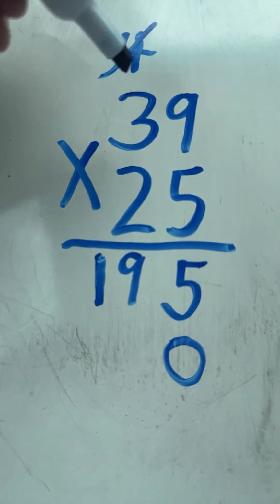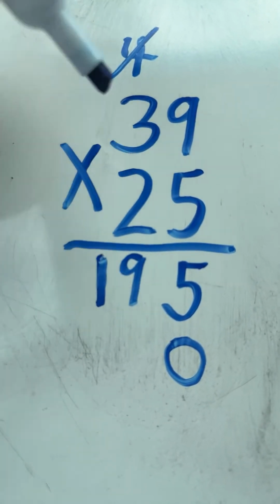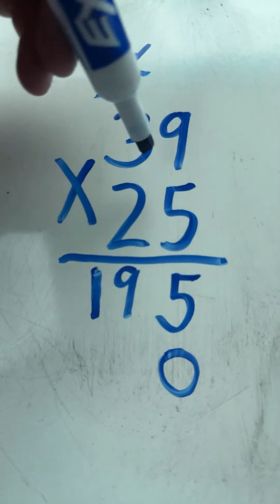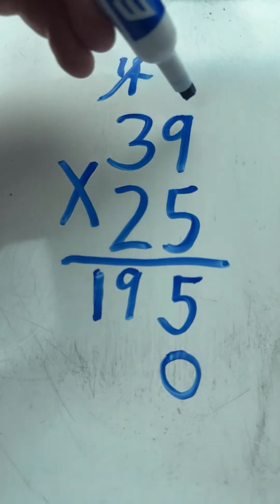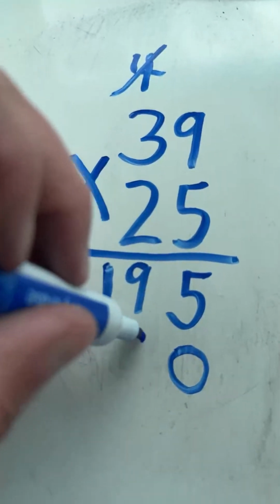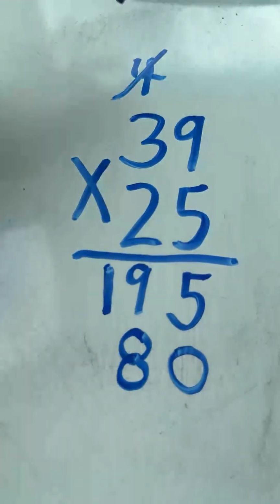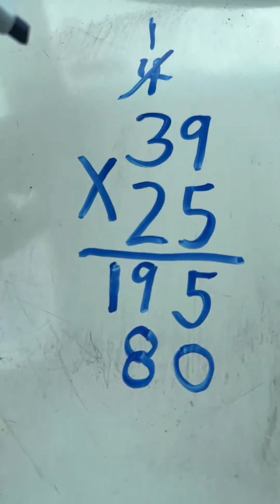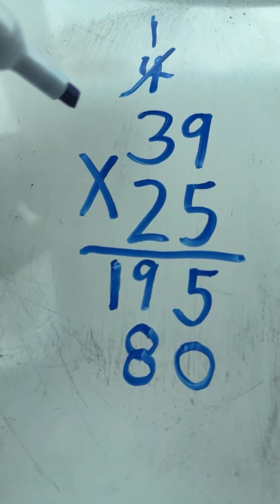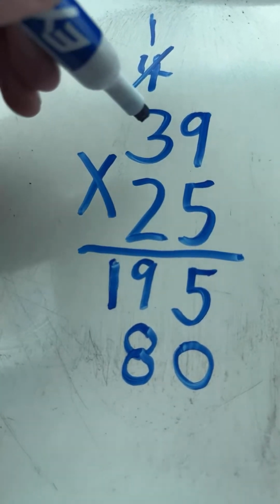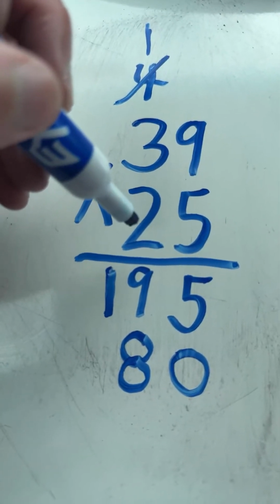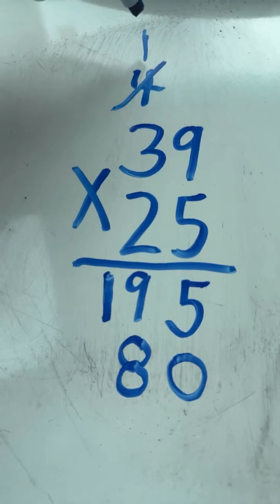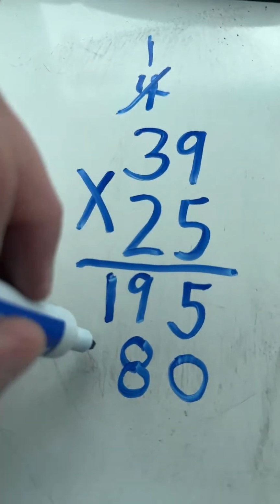So now we're going to multiply the top two digits times the bottom digit in the tens place. 9 times 2 equals 18, so again we need to regroup. The 8 in 18 goes in the tens place. The 1 gets carried over to the hundreds place. Three times 2 equals 6. We have to add the 1 that we carried over. 6 plus 1 equals 7.